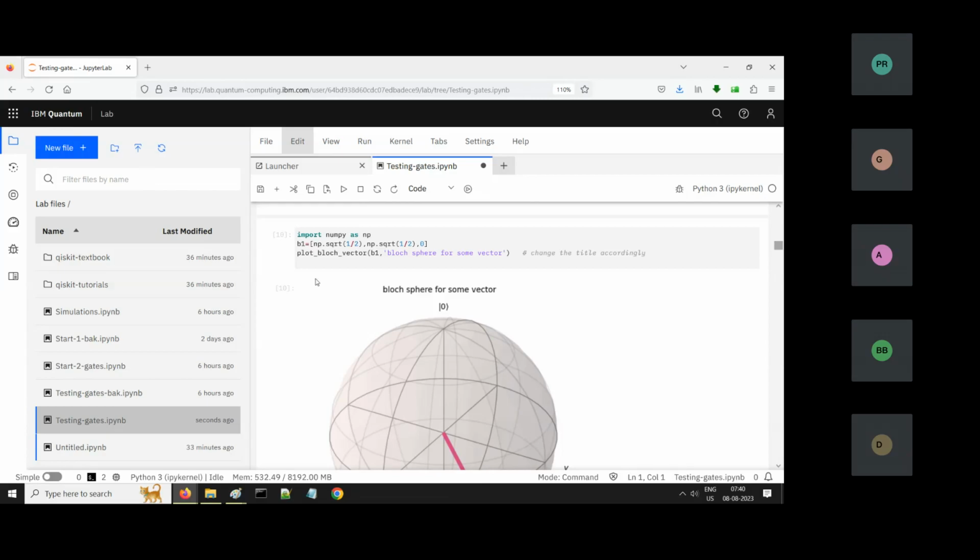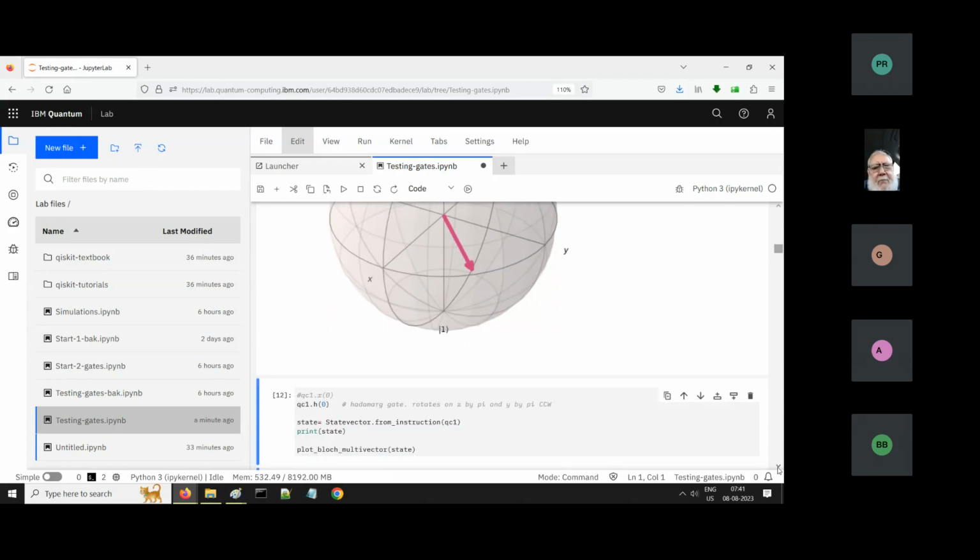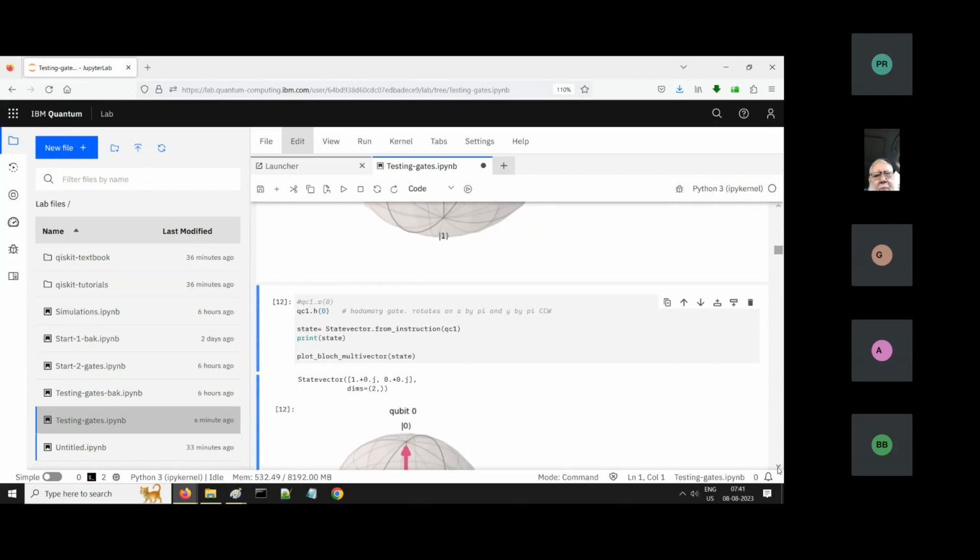and then this is my Bloch sphere. So remember, I've just put up some value for the x, value for the y, which also means that this particular vector will have to be in the xy plane, right? So it will be in the xy plane. So this is the vector in the xy plane, things like that. Okay. So this is a simple way by which you can familiarize yourself.